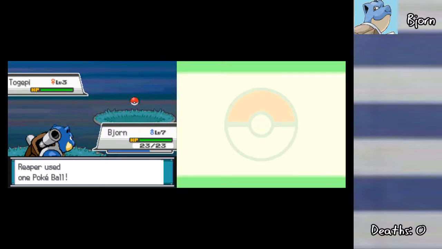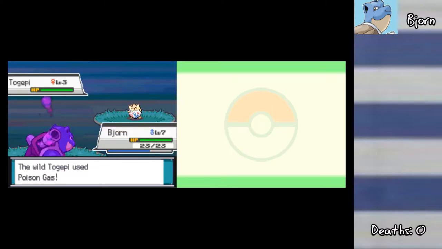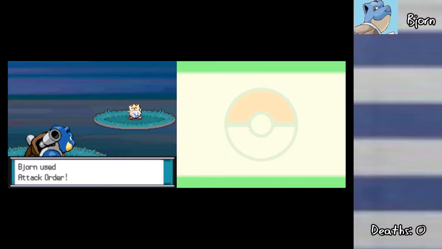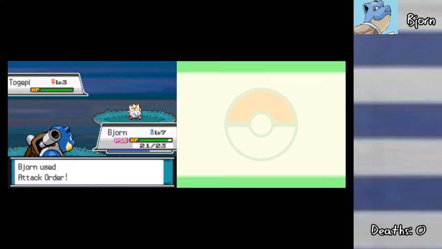Alright, let's see if we can just catch it straight. Probably not, though. 1? 2? Nope. I knew it wouldn't. See, this isn't like 6th Gen and beyond where they're 100% catch rate all the time. This is why I bought those antidotes. So you're a poison type, so I should hit it with an attack order? It's probably gonna kill it, but whatever. Yeah, it's super effective. Alright, no encounter for this route, but whatever.